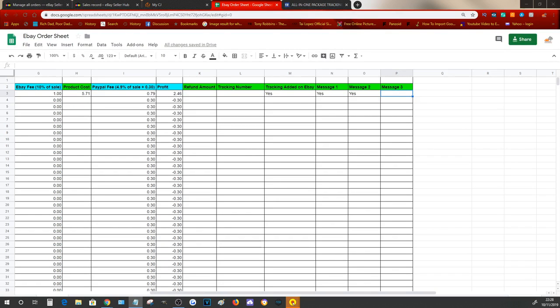Now, the reason why this message works out really well is sometimes customers may have a problem. On the rare occasion they may have a problem, what you don't want them to do is raise a concern with eBay. This kind of encourages them that if there is ever a problem with the order, they can contact you directly. And if you can deal with the problem, if it ever occurs, without eBay getting involved, that is the best way to do it. And once you've sent that message, you can then go ahead and type in yes.